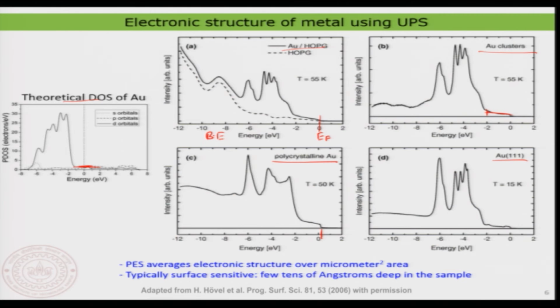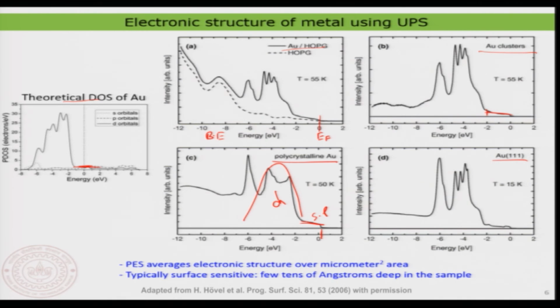Of course, there are small differences, and those differences come from the way the gold atoms are arranged in these cases. One is a thin film, another is a cluster, another is polycrystalline gold. But in all the cases you have this nice plateau here, which is the SP band, and this here is the D band. That is beautiful, and quite reproducible in all the cases. What I want to show you is that we can measure the density of state clearly without any issue, so we can understand everything in greater detail.